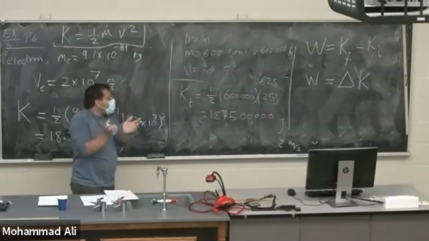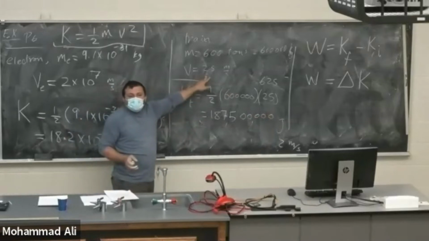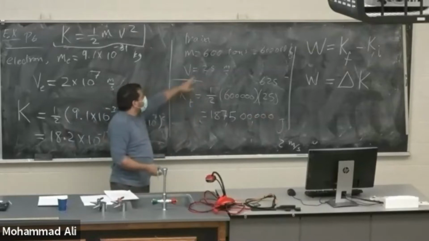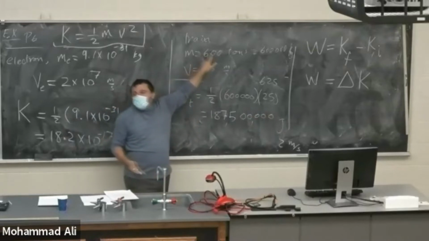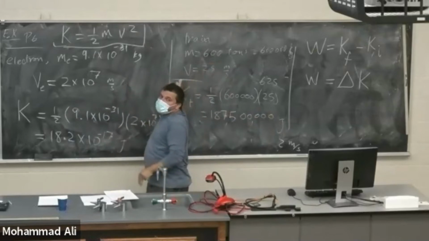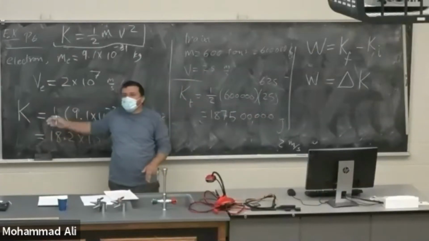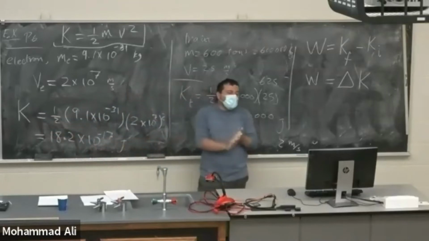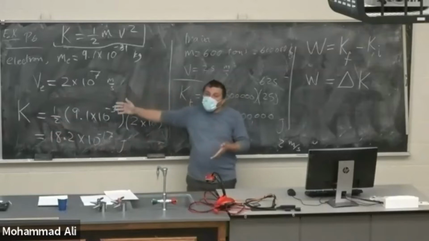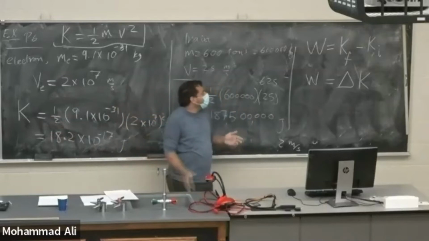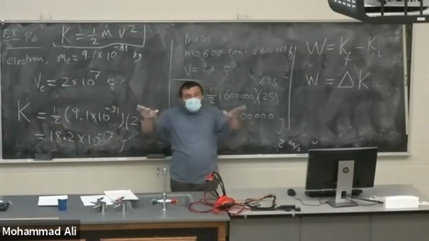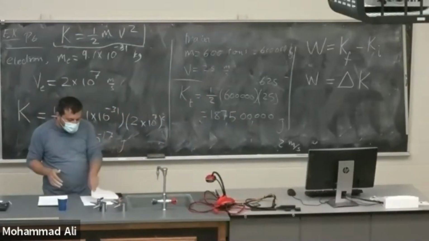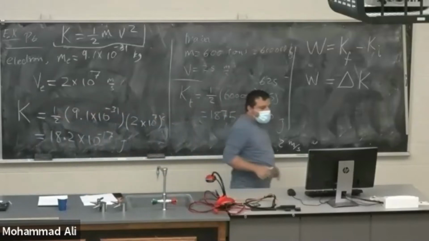Its speed is just 25. Maybe you are faster than it when you are running or something like that. But its mass is very high. Because of that, the kinetic energy for a train is bigger than for a fast electron. This example shows us the dependence of the kinetic energy on the mass and on the velocity, okay? And you can compare between moving objects. Any question about this? Any question online?